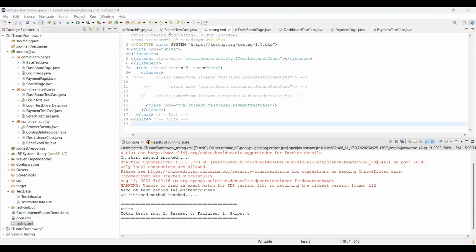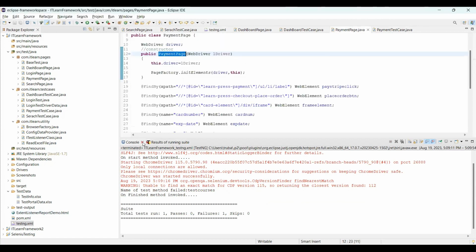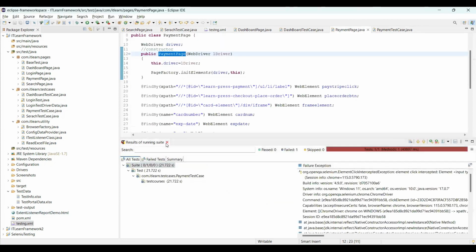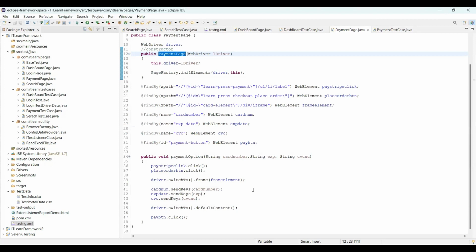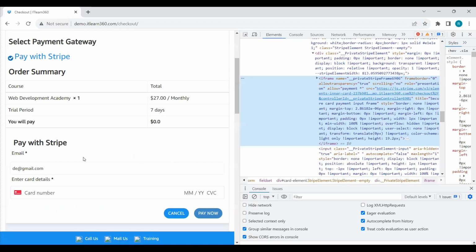Maybe there is a small error in the payment page, and the error is basically with that button, that is this button, the place order button. So let me look into that. What's wrong with the place order? Now the error here is basically the error that everyone should focus on.